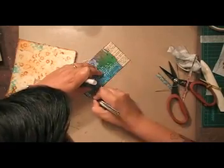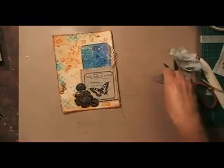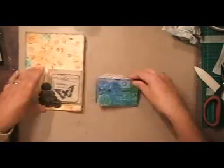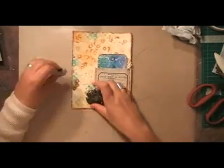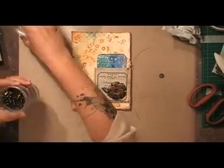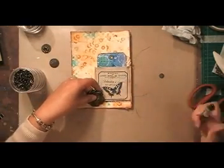I had to trim it down a bit, so I'm adding my border again and then folding it so that it fits nicely inside the pocket. To attach the vintage trinkets, I use a fastener.